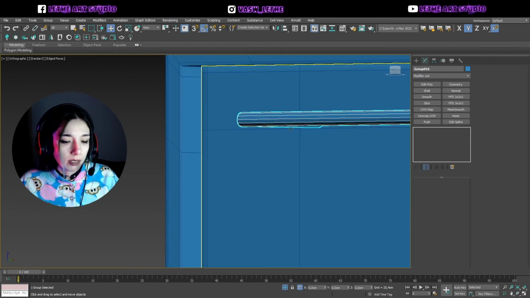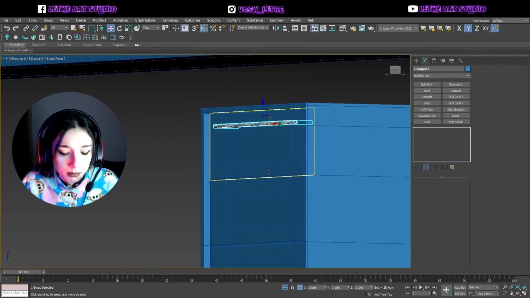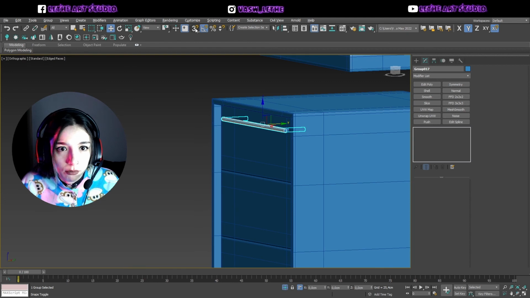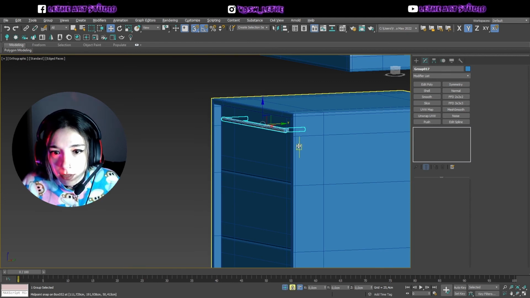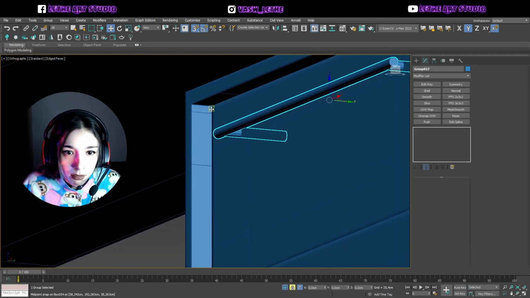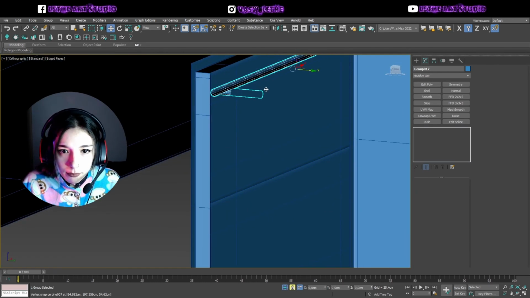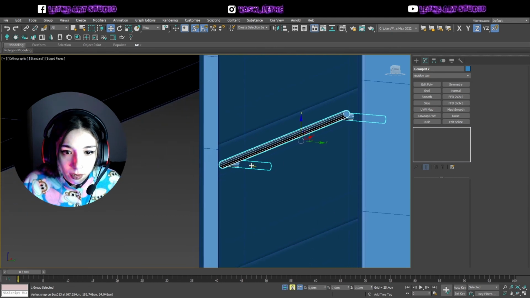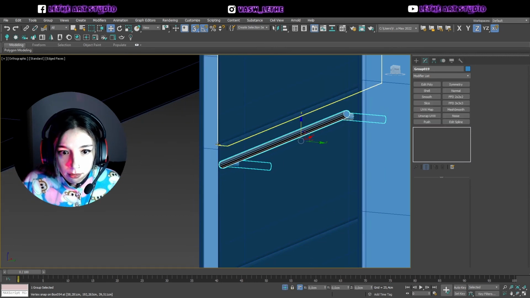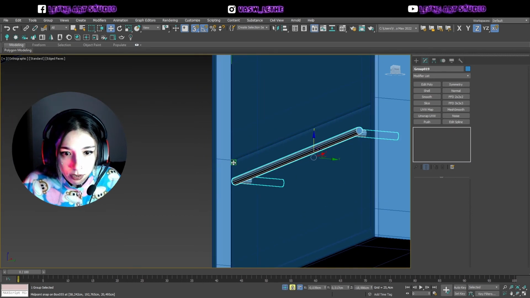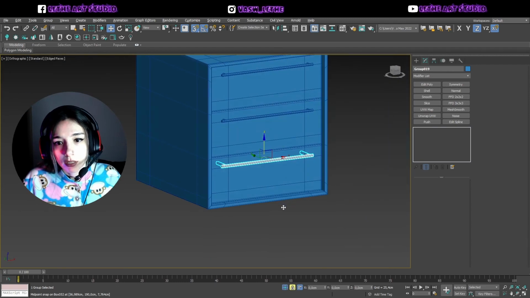Wait, we didn't do the mesh smooth yet, but wait, I'm doing it. Snapping, locking the selection, okay, and moving it from here to the z-axis, from here to here, and duplicate it again, and lock the selection again, and duplicate it from here to here, and this is okay.